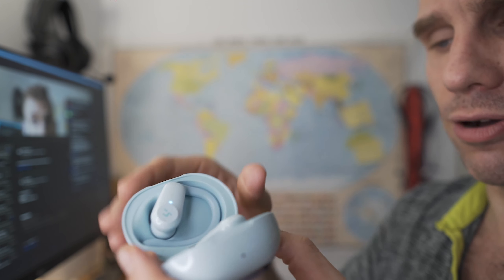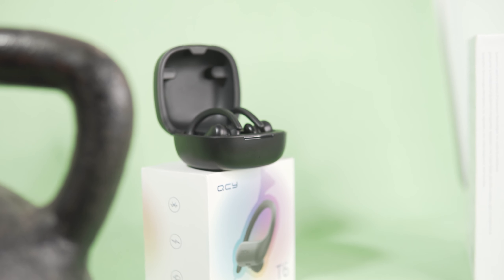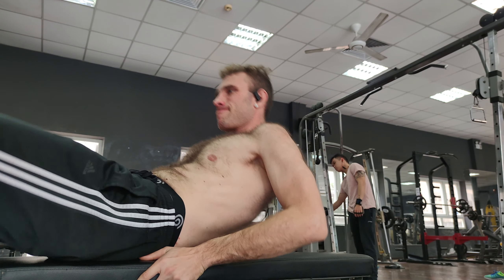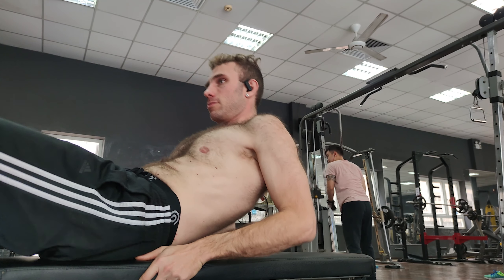On the surface, the Hakii Action headphones are just kind of normal workout headphones, but what makes them excellent is a lot of the little details. I've reviewed other workout headphones like the QCY T6 — I'll have a link to that review for you guys — and these take the QCY T6 and make them better in almost every way. I already thought the QCY T6 were a great pair of headphones for a couple of really fundamental, simple reasons.